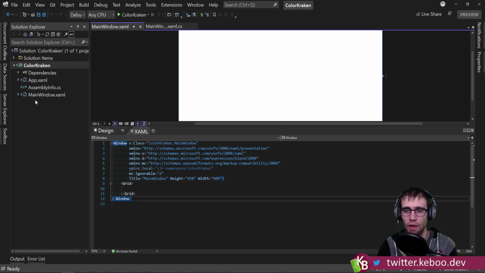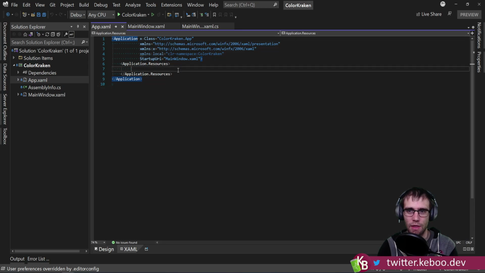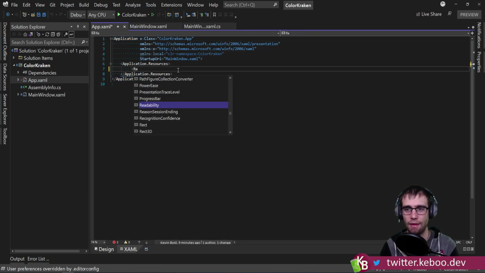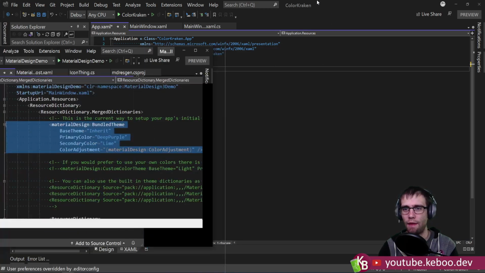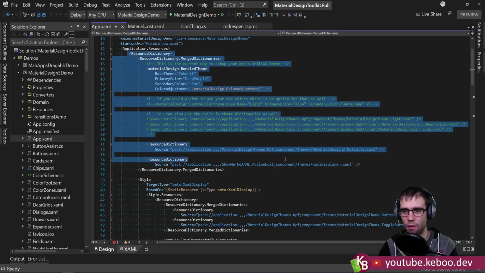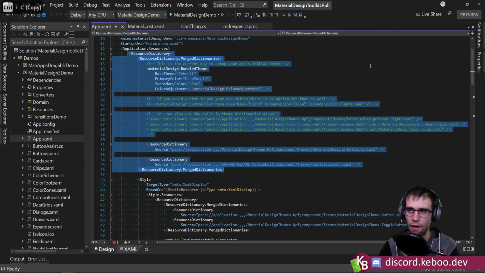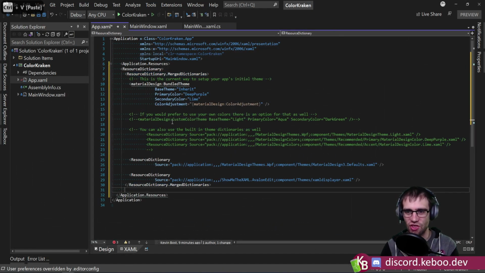So let's get rolling. First thing we want to do is get Material Design set up, because that sounds like a great idea. Let's take a quick gander over at the demo application. I want to grab some of this stuff because this is the starting stuff. So let's do a resource dictionary.